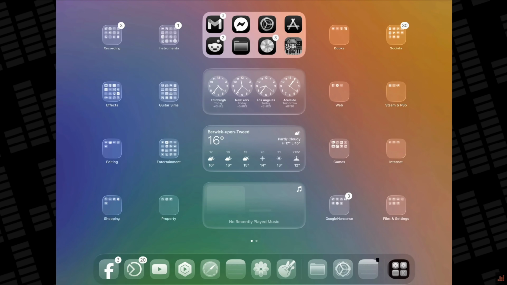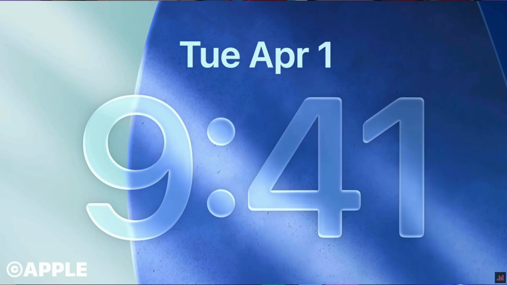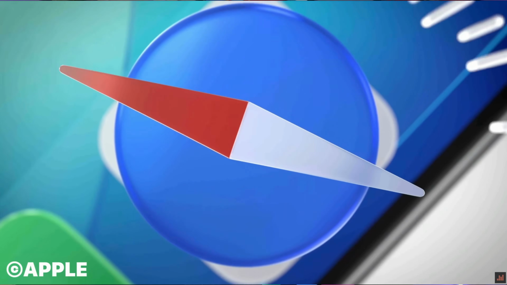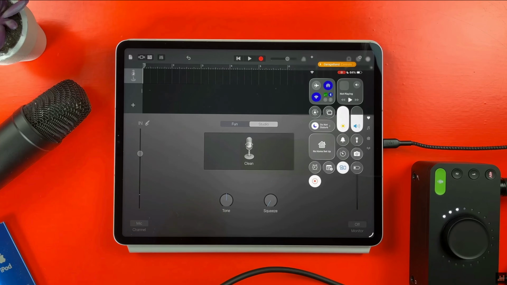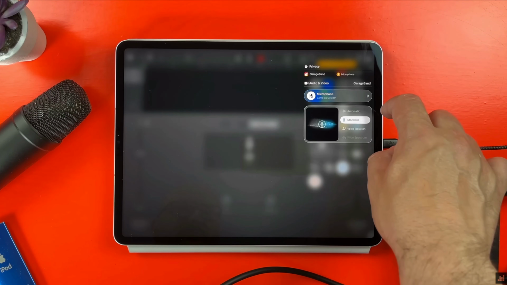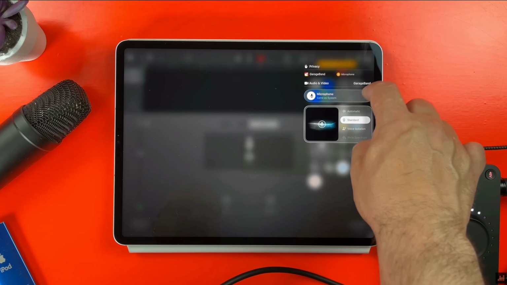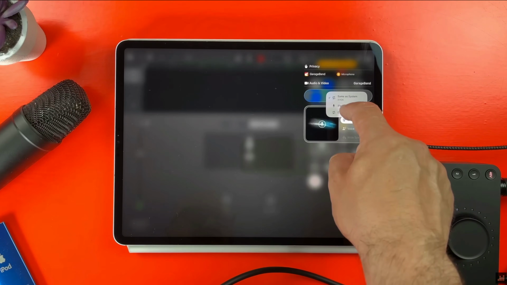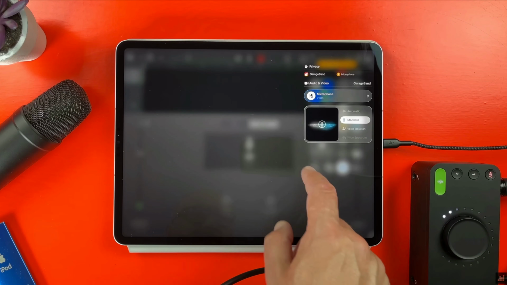A few days ago, I installed Apple's iPadOS 26 developer beta onto my iPad Pro to see if all of the exciting new creator-focused features they announced at WWDC would affect music production on the platform. I made a video about it, and spoiler alert, this OS update brings some big changes to how audio seems to work in iPadOS, and makes music production, especially music production with GarageBand, much more flexible.